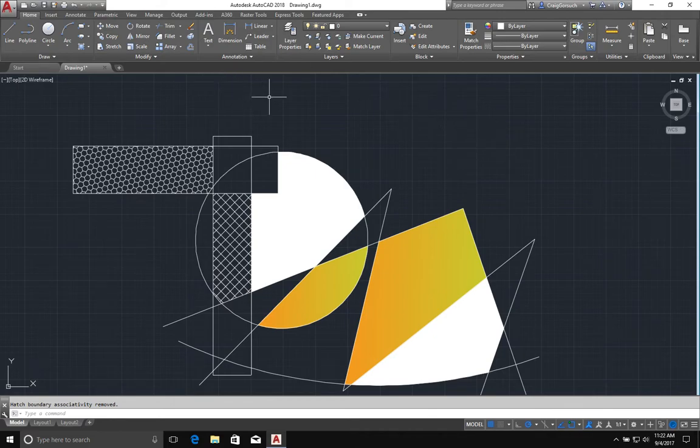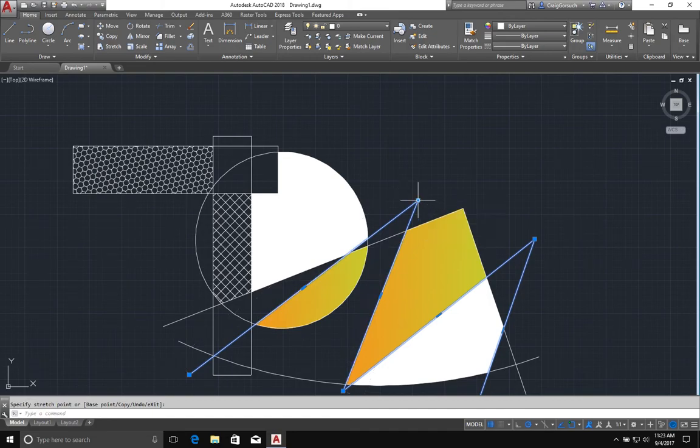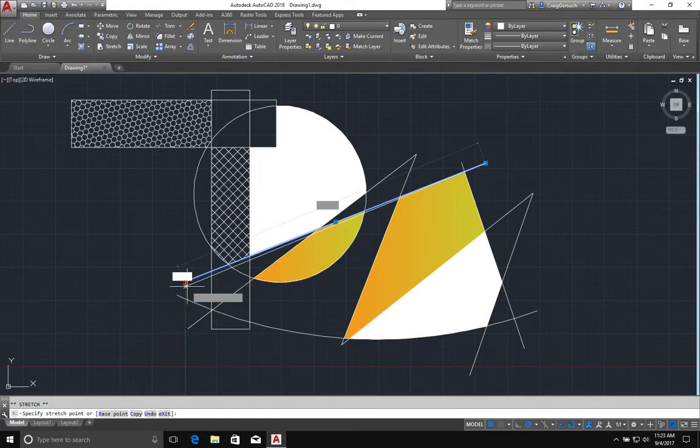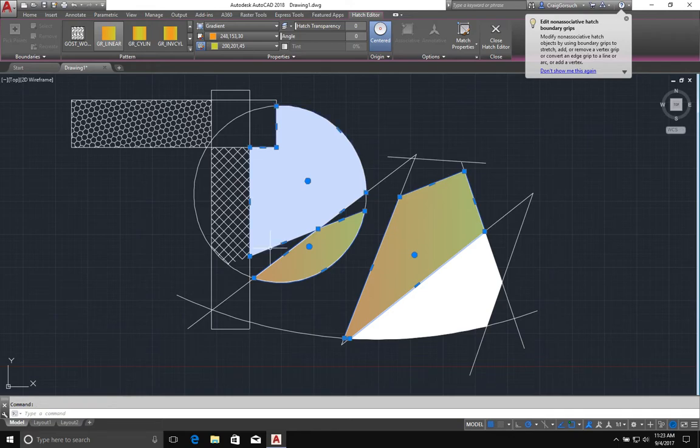Now a boundary, okay, hang on, let me back up. Remember how I said if we modify these too much or in a different way, it will actually break the associativity that we have within the pattern. You can see as I'm modifying these elements, these lines and these polylines, that the hatches are more or less keeping up with all the changes that I make until I actually move these to a point where they break the number of boundaries. There we go. So I get this line and just bring it up through here, and you'll notice I've got 3 broken hatch patterns, 4 actually.